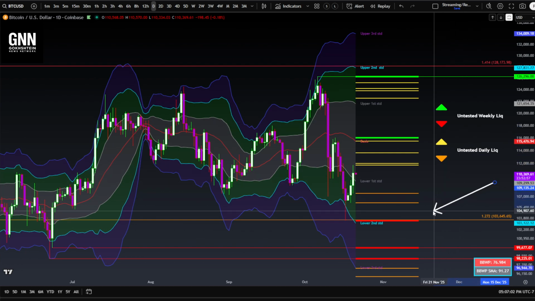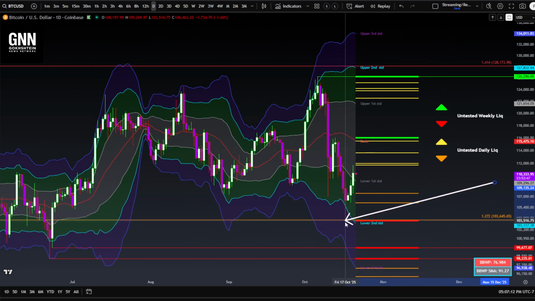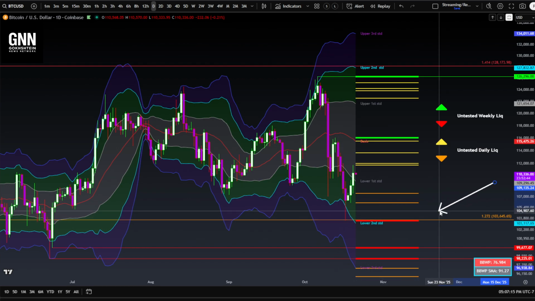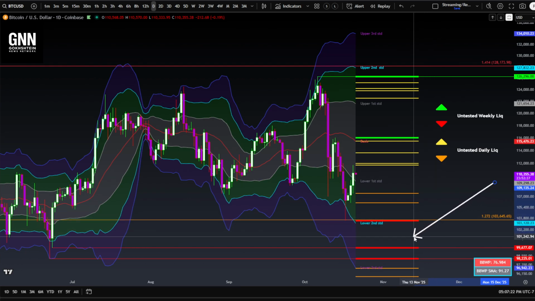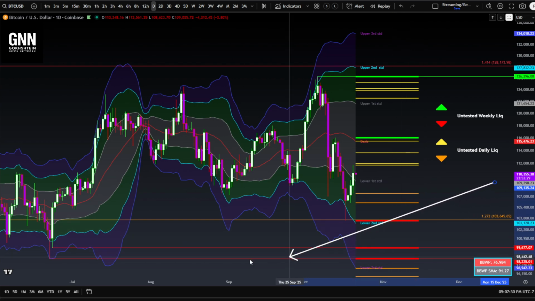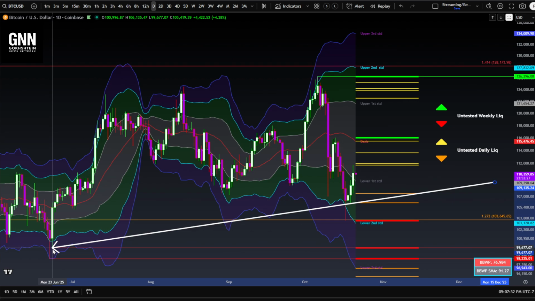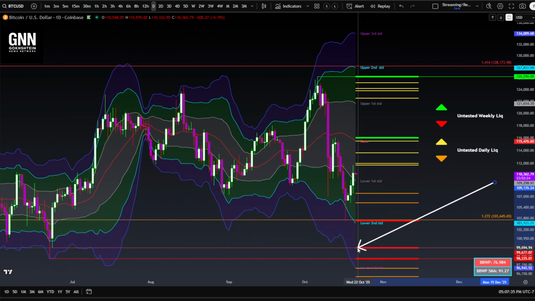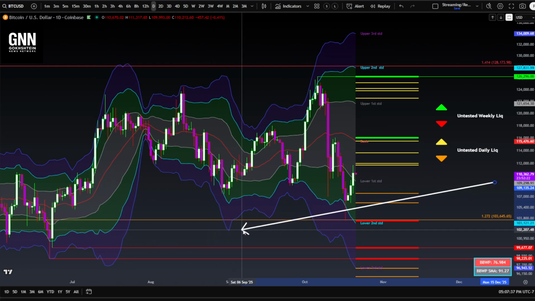To the downside, we also have untested weekly liquidity in bright red there. So one right there, directly on the 1272 fib extension, essentially right at the low of the daily and last week's weekly low. And then there are subsequent levels below it, of course lining up with our zones that I've talked about below, down at 101 to 98. And that, of course, is going to coincide with dailies, right? So as they're untested, this turned into a weekly low structure.